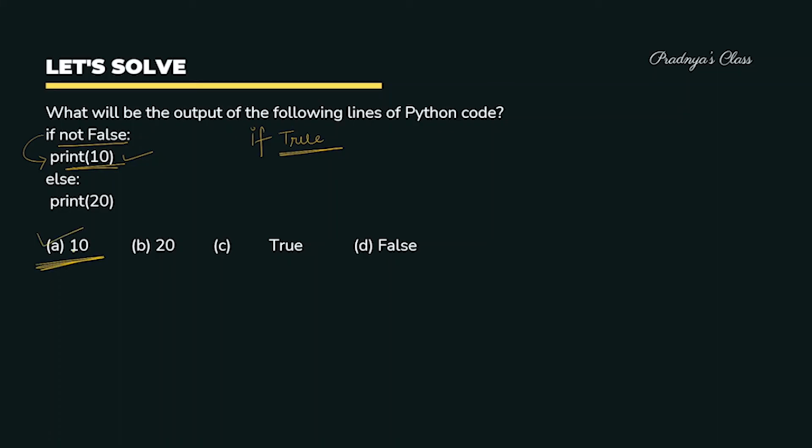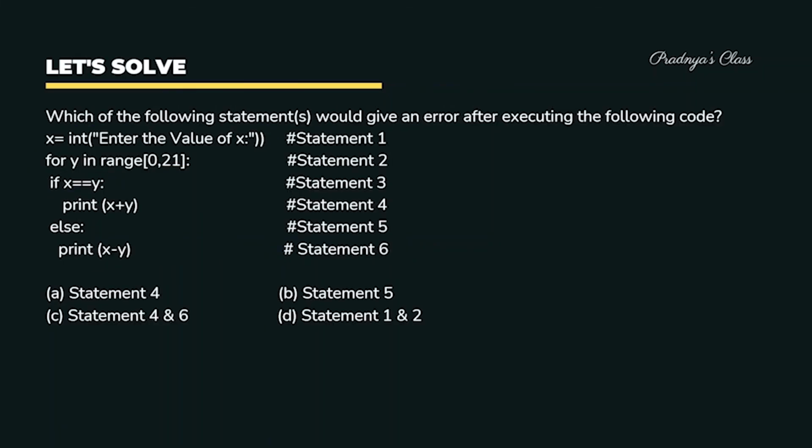So this type of small code you will be getting where you have to guess the output of the code. Let's check out which type of next question this is. Here we have to find out the error, and we have the 4 options. Let's check the first statement. This statement is wrong because input function is missing here. We use int function along with input, which is not present. So statement 1 is wrong.